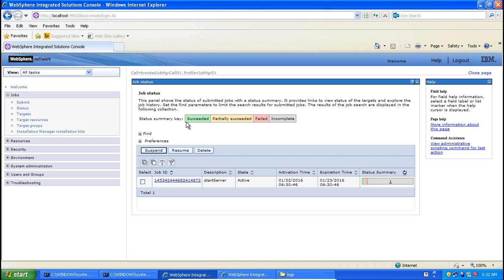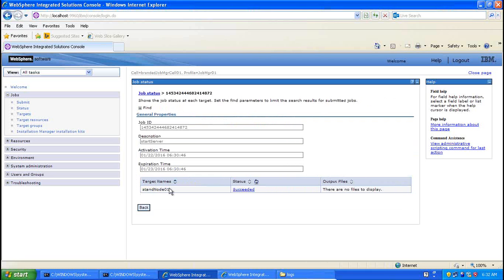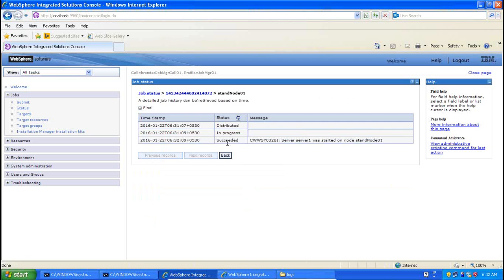Now I'm just going to refresh once to see. Okay, see it's green color. You can click on it. It shows you the status. See, succeeded. Job ID, what time it took, how much time it took, and all. See, at this particular point of time we started. It took hardly 1 minute or 2 minutes to complete.